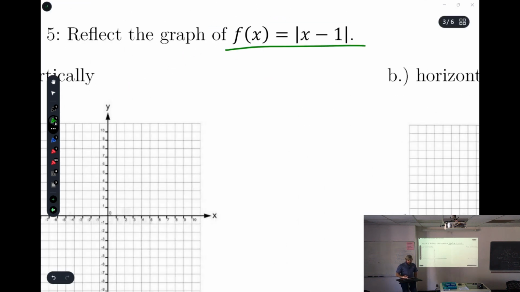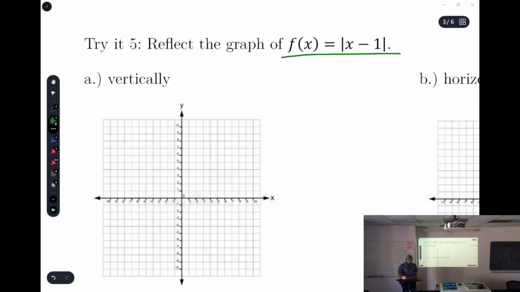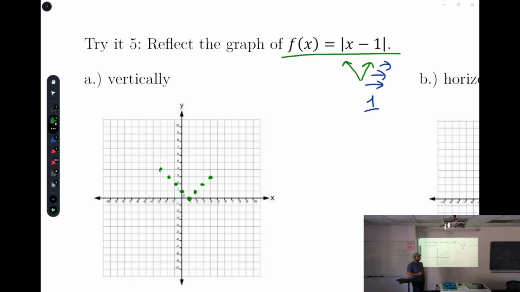What does that look like? It does look like a V, except for what? Based on what we just learned 2 seconds ago. To the right by 1. So it's a normal style V, just to the right by 1, right? And I plot a few points, and then sometimes you can grab your ID if you're in high school or something else and just draw the line. Plot a few points, draw a straight line.